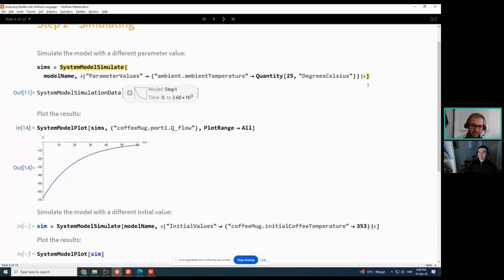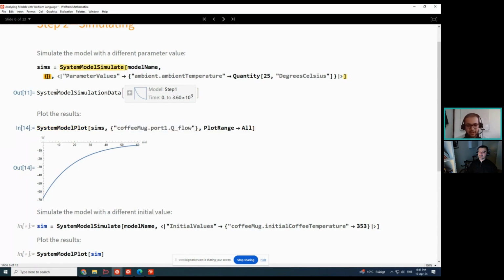Is it like this, Sergio? Should I put it as a property at the end of system model simulate? No, it's right after the model name. So you mean that I have a very big simulation and I don't want all the simulation results to be included. I'm just interested in one or two different variables, right? Right. And then, for instance, this variable that I have here.